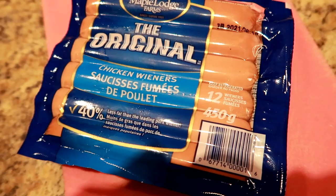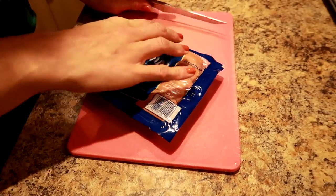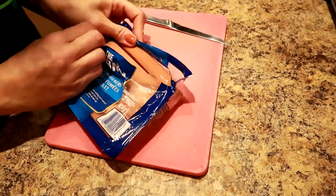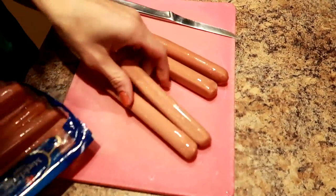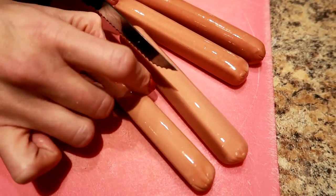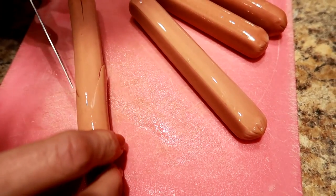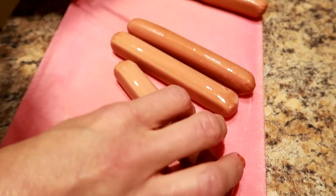First, to make the mummy hot dogs, I took a package of low calorie chicken hot dogs. They were 80 calories per hot dog, and I made 8 of them. I made a little slice at the bottom of each hot dog to create mummy legs. And then I made a slice on each side of the hot dog closer to the top to make mummy arms. These are mummy arms, by the way. And then I took 8 crescent rolls from a reduced fat crescent roll tube, and I rolled them out and sliced them with a pizza cutter as thin as I could.